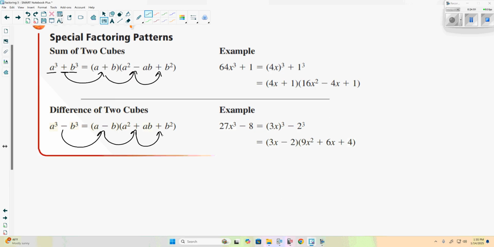Now for the powers, well, in the first one, we have our first term, second term, ab. In both cases, it's ab. In the bigger one, we have a to the second, a to the first, no a term, really a to the 0. B, no b term, b to the first, b squared. So the power of b is going 0, 1, 2. The power of a is going 2, 1, 0. Does that make sense? So in the bigger set of parentheses, the power of a is going down, the power of b is going up.